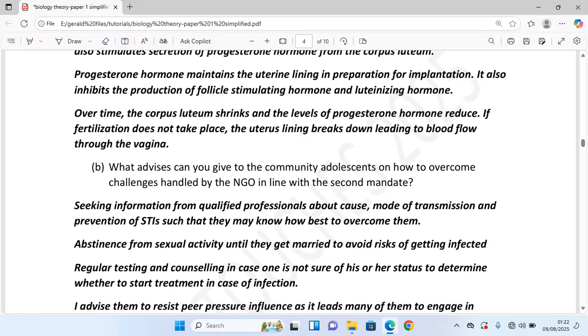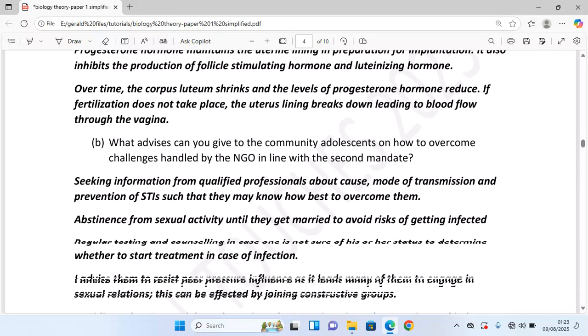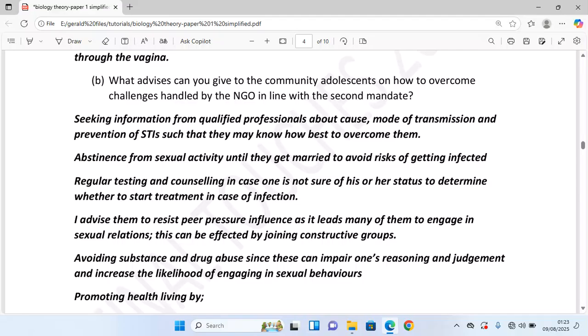So what does this concept mean, that when fertilization doesn't take place? What happens if fertilization takes place is that the process of embryonic development starts, and this embryo divides into a blastocyst. Then the blastocyst develops trophoblast, and the membranes of the trophoblast begin developing the chorionic villi, and later the placenta, which begins producing progesterone and estrogen hormones, that will maintain the pregnancy and the uterine wall, so that we don't have that blood shedding or that rupturing of the uterine walls.